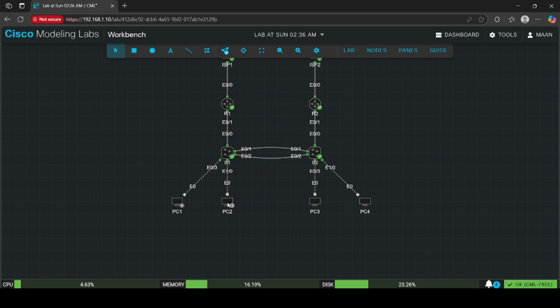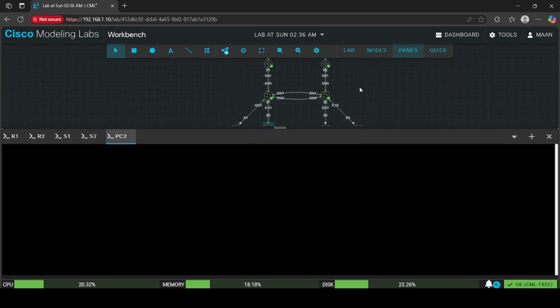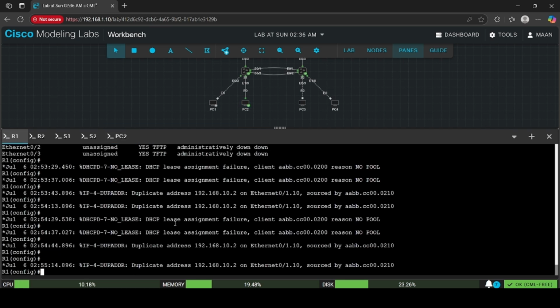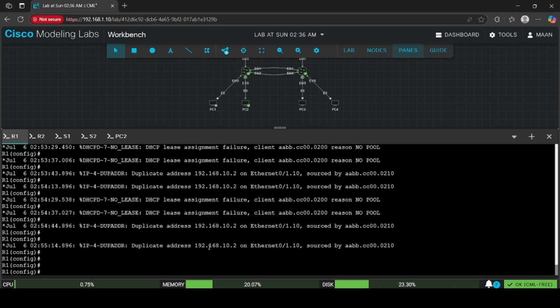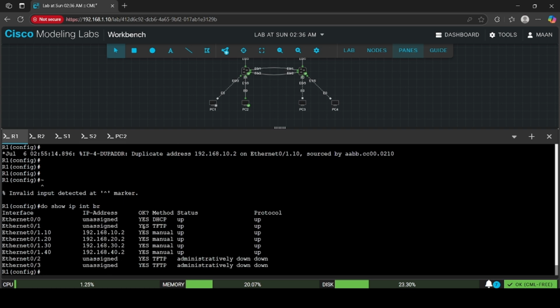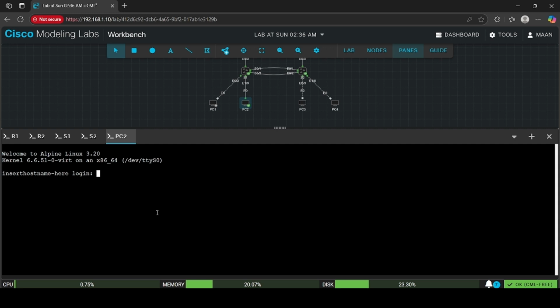Start, and then console. So we see whether it will assign the IP from our DHCP or not. Okay. So let's ping.